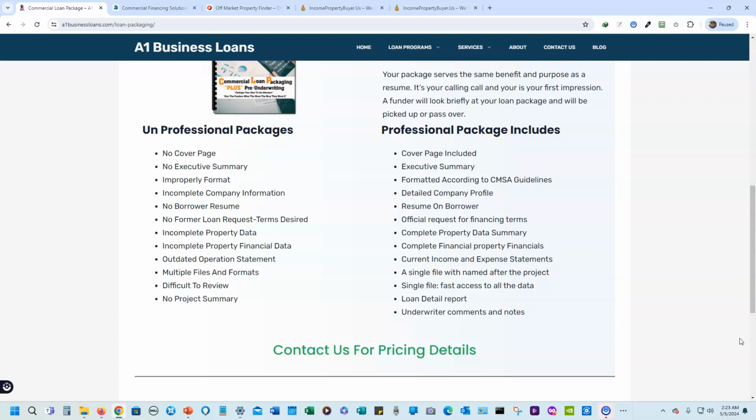And to put this in its simplest form, this is basically the same as a resume preparation service. You have to have the resume to take to the interview. Without the resume, you don't get the interview. You can have the resume, get the interview, and still not get the job. If you do that, you don't go back to the company that prepared the resume and say, I want my money back because I didn't get the job.